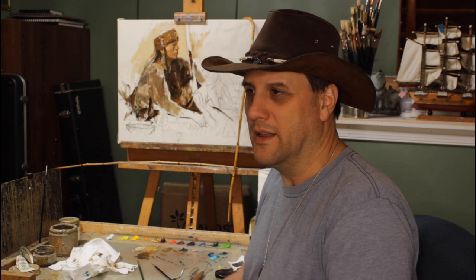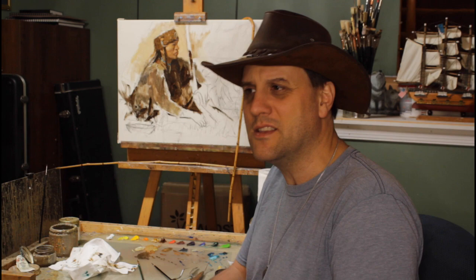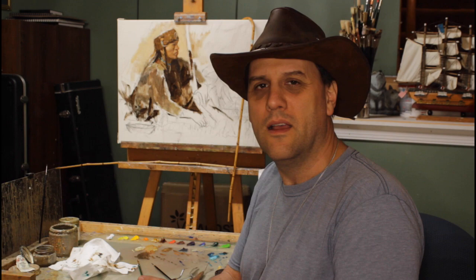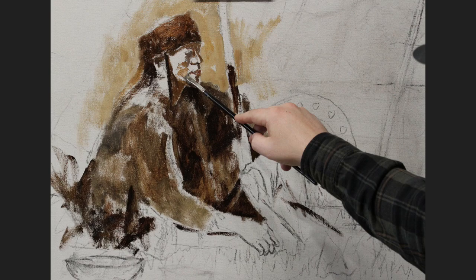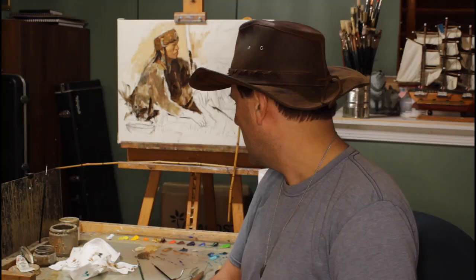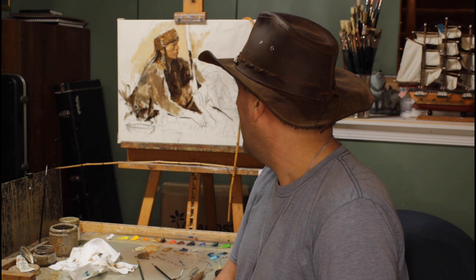If I want to cool it a lot, or neutralize it a lot, I'm probably going to dip into ultramarine blue, because that's a much more powerful, cool color. The tinting strength on that is a lot more powerful than viridian. If I want to slightly cool it and neutralize it, I'm going to dip into the viridian, because it's a lot weaker color. It's not going to knock down the warmth nearly as much. Same with warming it. If I want to warm it up somewhat more, I might add some cad red to it. If I want to warm it up a lot, I'm going to be dipping into that cadmium orange, especially if I want to bring the value up as I warm it up. So that's where we're at right now. We'll see how this goes, and keep watching.